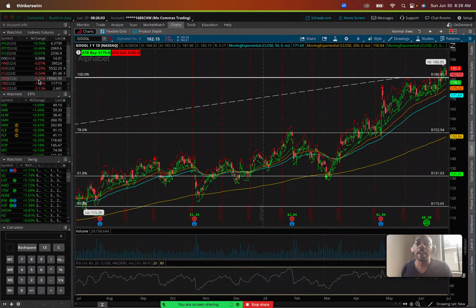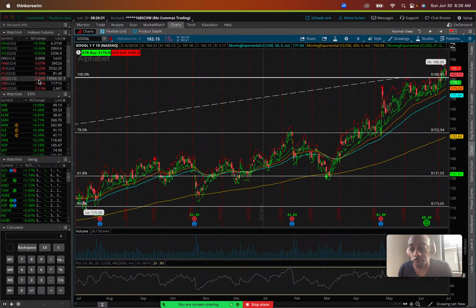If the NASDAQ and the ES are headed down, and actually, there was something weird last week where Apple wasn't so tethered to the index like it usually is, but it's just going to have to work a lot less hard if the NASDAQ is headed up. All of the other tech stocks are headed up. Apple's going to have an easier time heading to the upside, right?